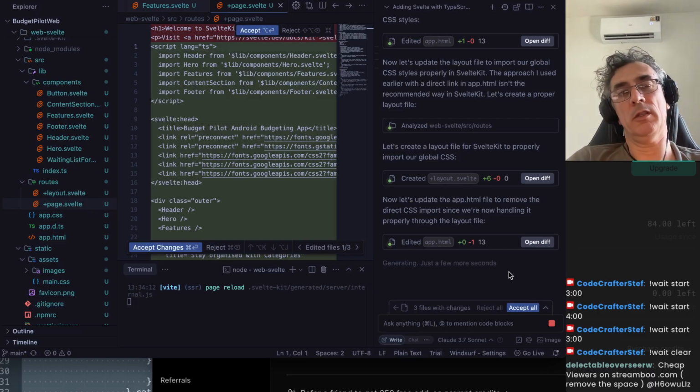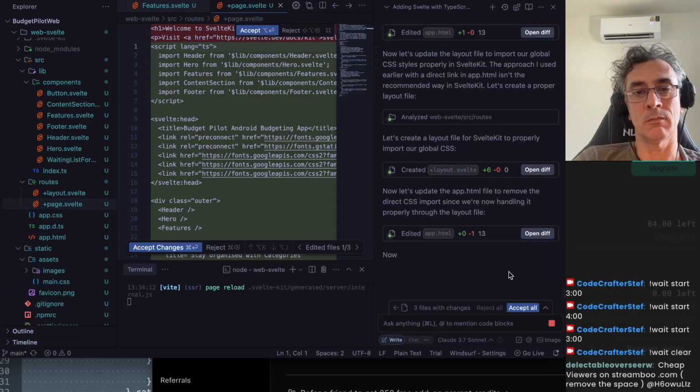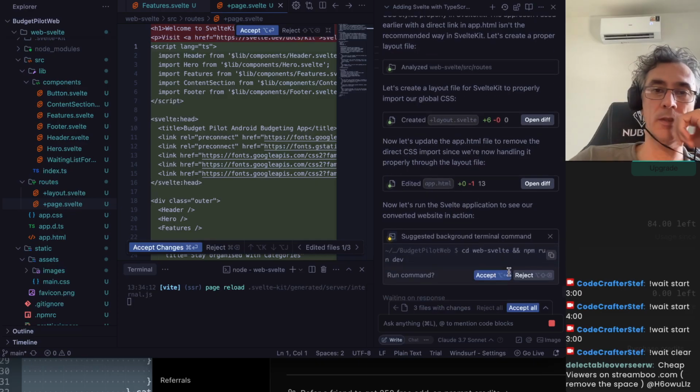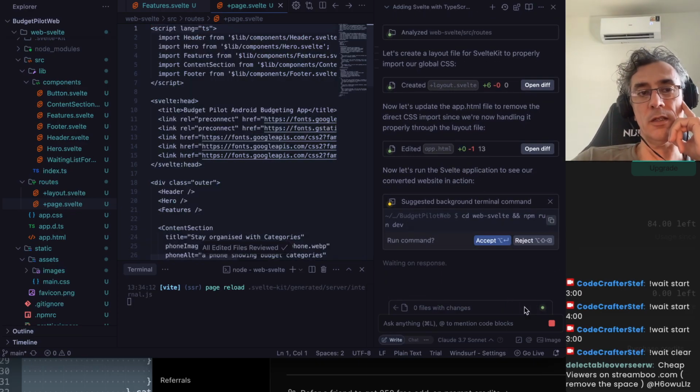Let's wait for the generation first before accepting. Now let's run the Svelte application to see if we convert it to a silent. First accept. Then let's see if that works or not.